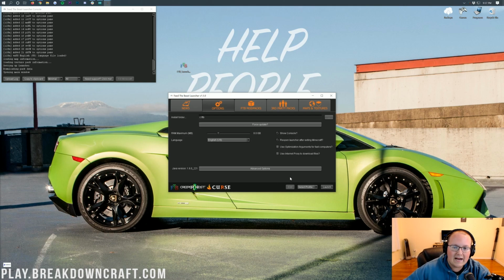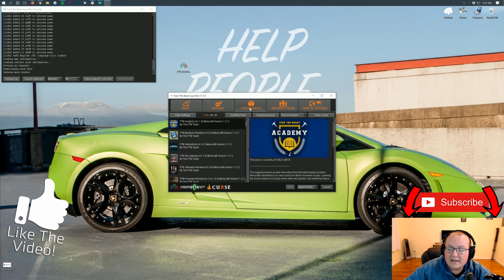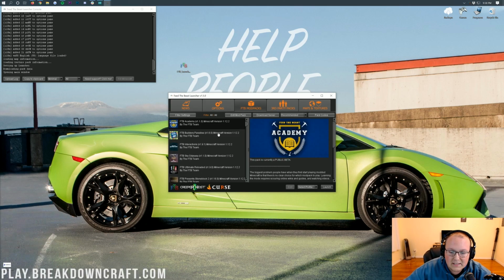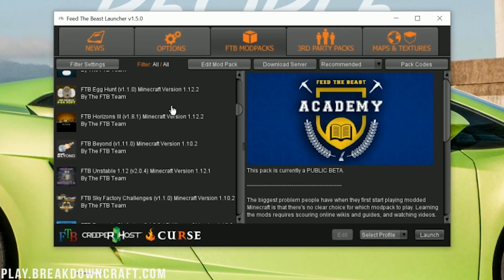If you want more information on adding RAM to your mod pack, you can check it out in the description down below, specifically how to add RAM to Minecraft, but that'll tell you how much RAM you can afford to add. For example, if you have 8 gigs of RAM on your computer and add 8 gigs here, it's just not gonna work. So nevertheless, once you've done that, we can click on FTB mod packs, and over here, we just need to scroll down until we find FTB Infinity Evolved. That's all we need to do.